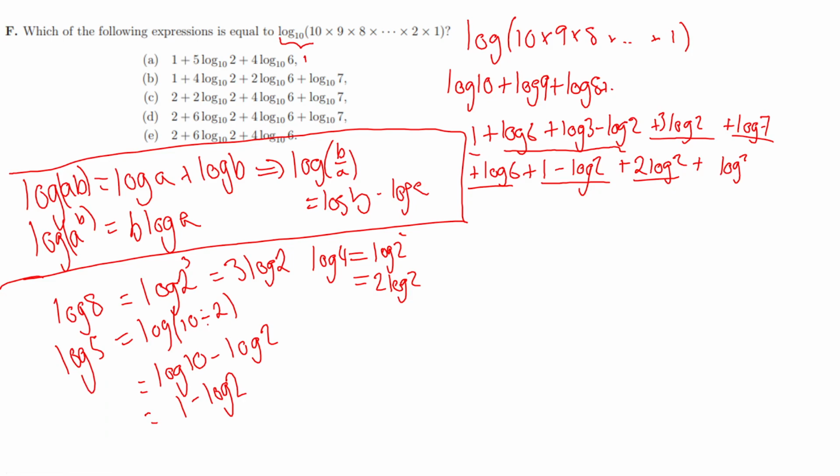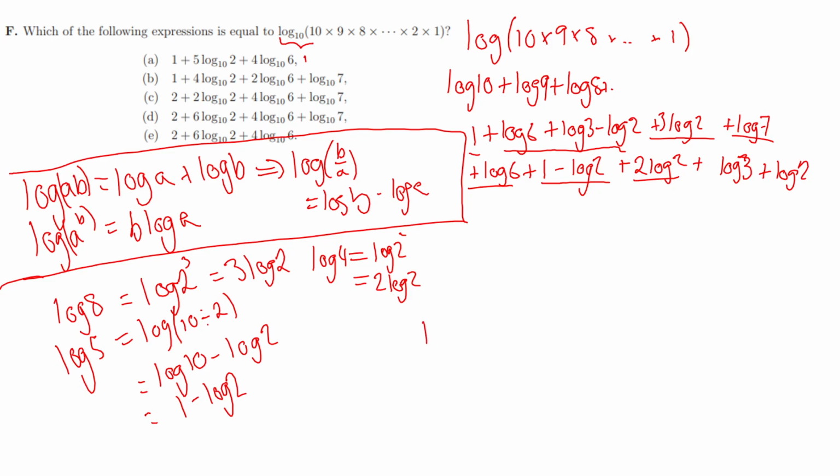Obviously, if you were doing this question in an actual Oxford MAT, you wouldn't be going through this so slowly. You'd be going through it a bit quicker, because of the time element of it. But I'm going through this slowly just to establish understanding. So log 3, we can just write that. Log 2, we can leave as it is. And log 1 is 0.